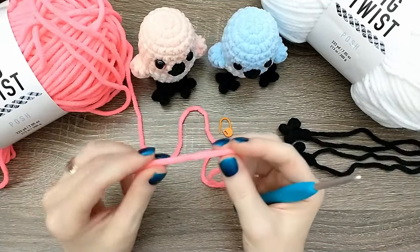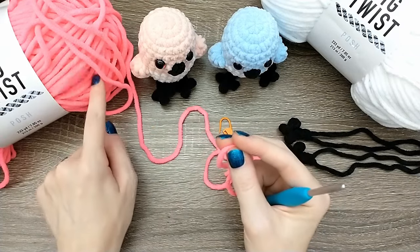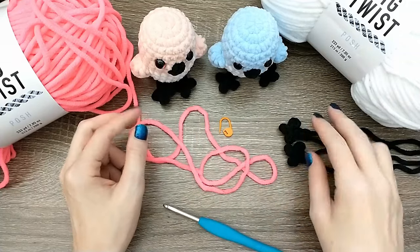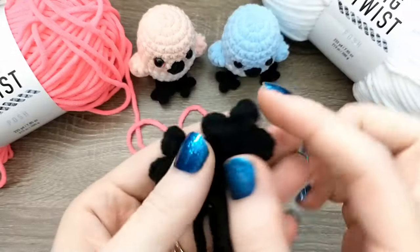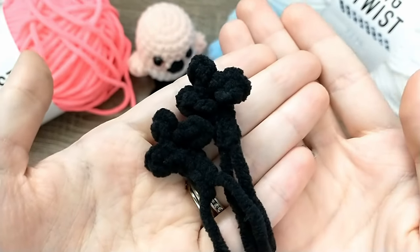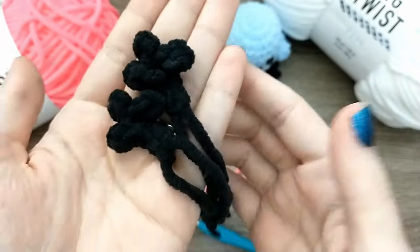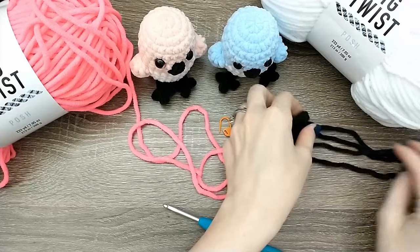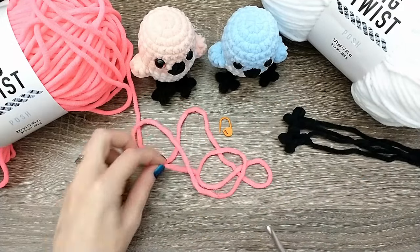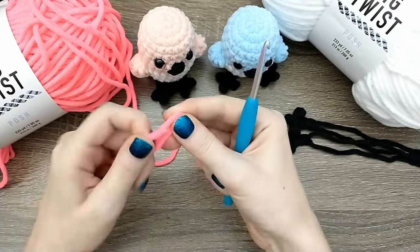For today's video I'm going to be showing you how to make the feet in this bright pink yarn just because you can see the different layers of yarn more easily. You will need to make them in black to match the pattern, but it's very hard to see those individual stitches in black yarn. So I have already made the feet in black to set aside, but I'm going to walk you through how to make them in pink so you can see what's happening.